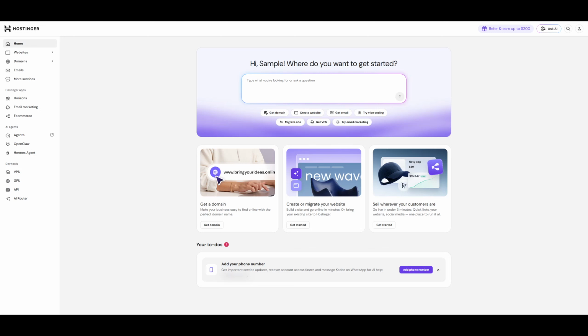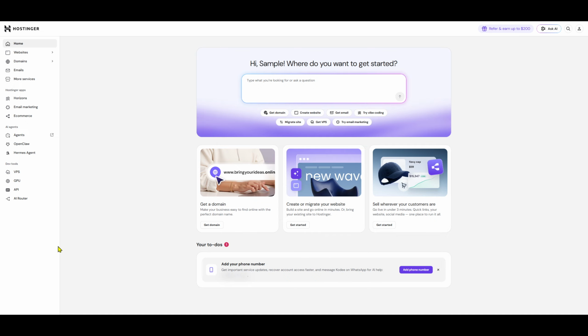In today's video, I'm going to teach you how to enable SMS notifications in Hostinger. If you want to receive important updates by text message, this is a quick setting you can turn on directly from your account. SMS notifications can be useful if you want a more immediate alert for account activity or updates, especially when you may not be checking email right away. The process is very simple, and I'll walk you through it clearly so you can follow along without any confusion.